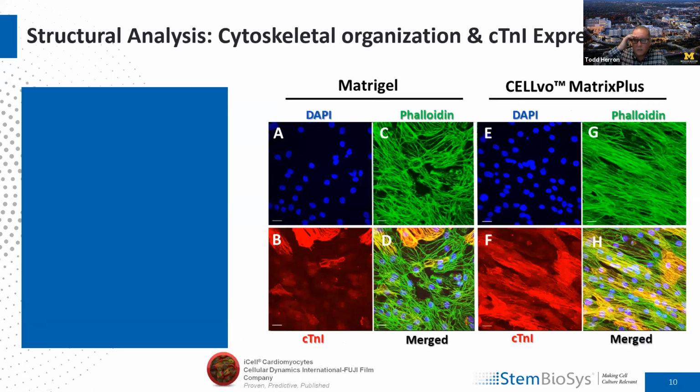Here, we did some more structural analysis, looking at the cytoskeletal organization and also at cardiac troponin I expression in the monolayers. And so in these multi-panel figures, what you can see, if you focus on the phalloidin staining in green in panel C for Matrigel compared to panel G for the cells on MatrixPlus, you can see a much more structured and more ordered cytoskeletal organization from cell to cell when the cells are matured on MatrixPlus.